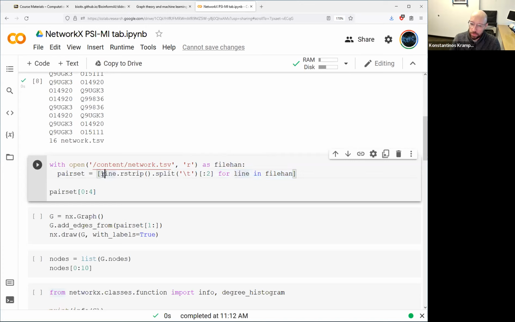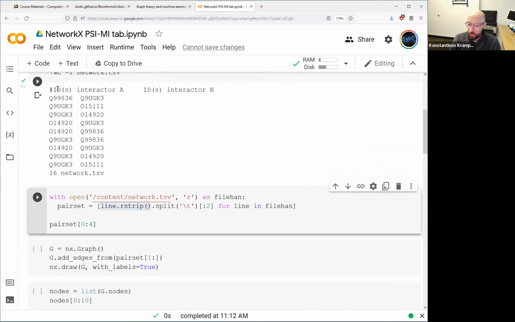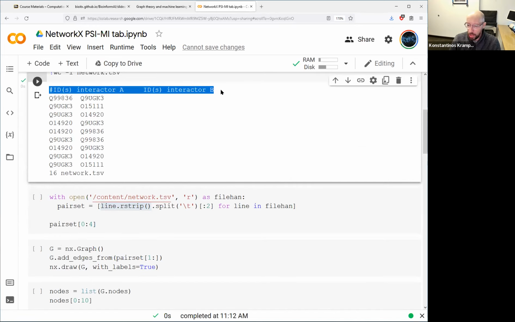Then that's another Python here. For each line, it's going to go on each line. It's going to grab first, very quickly, the header, which we don't want, and I'll show you how we can exclude that in the next code cell.